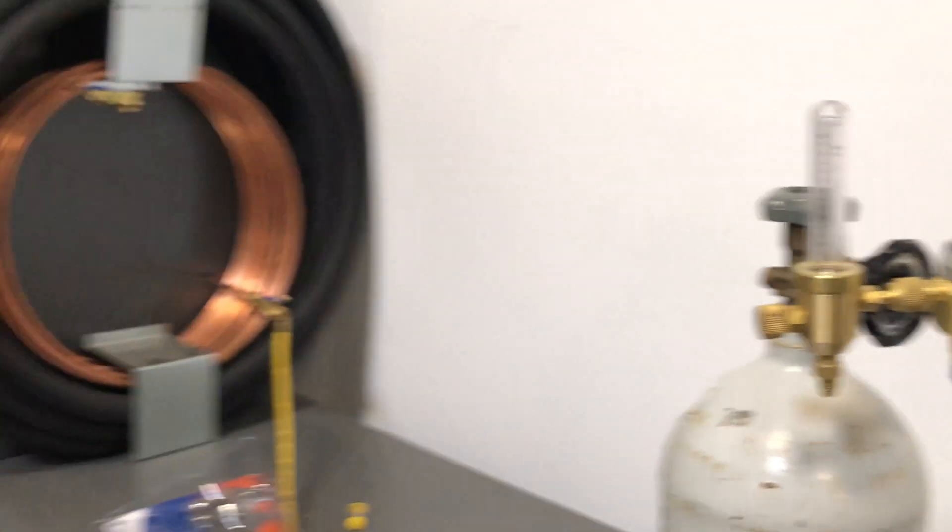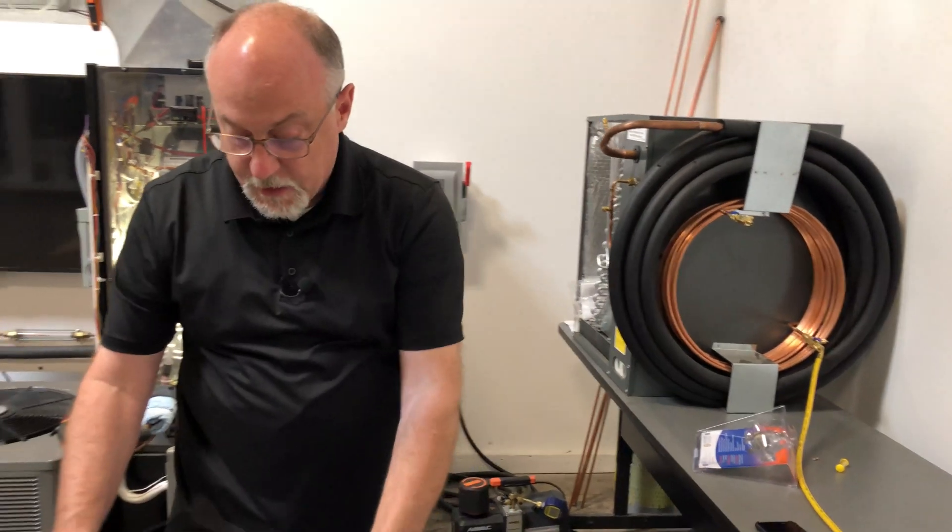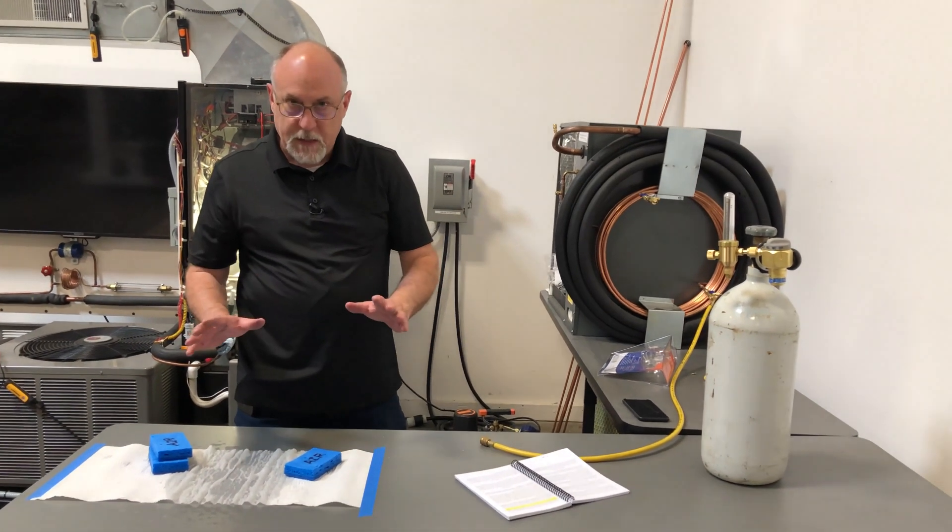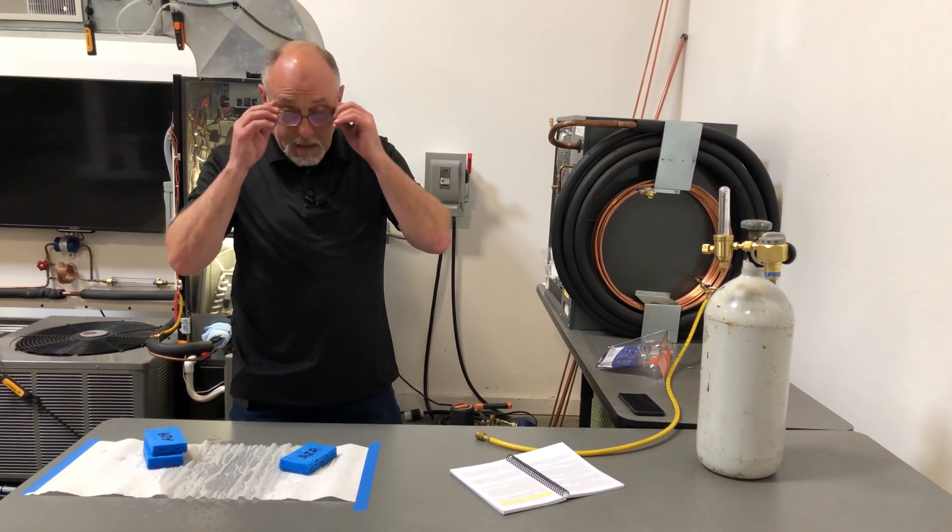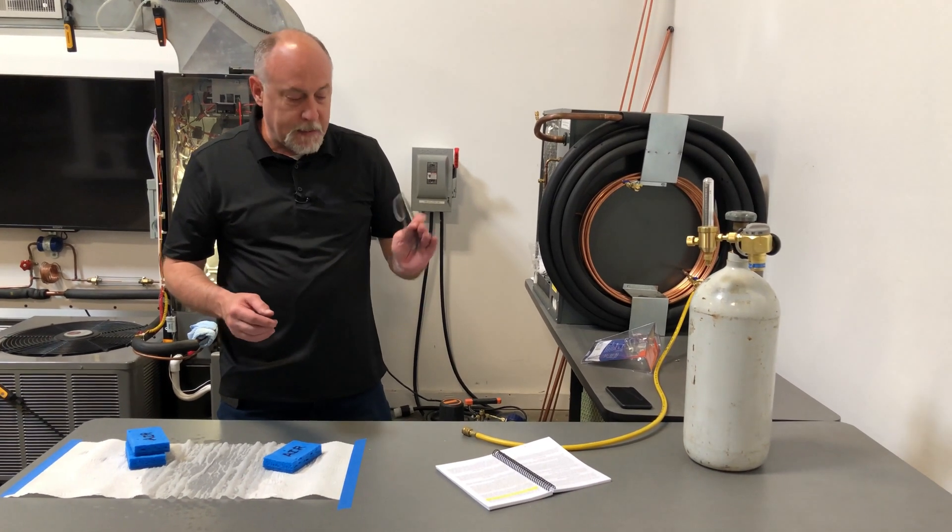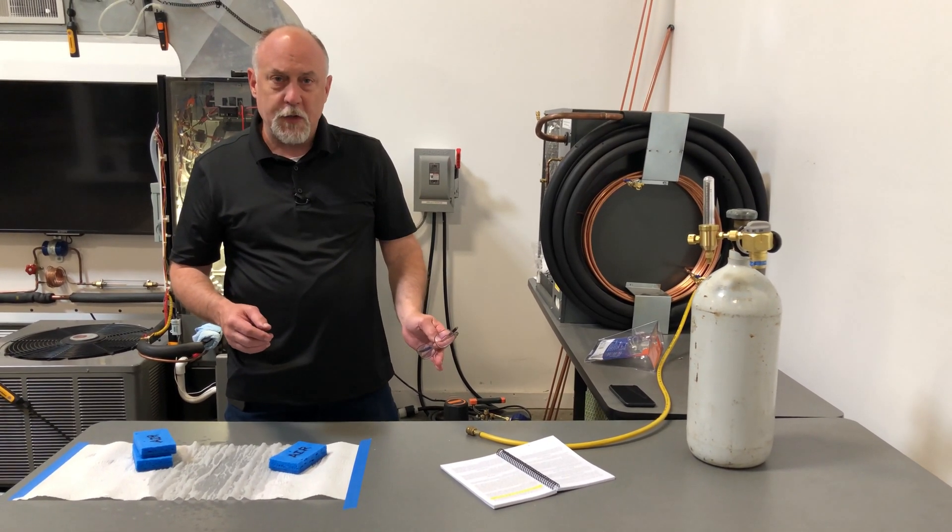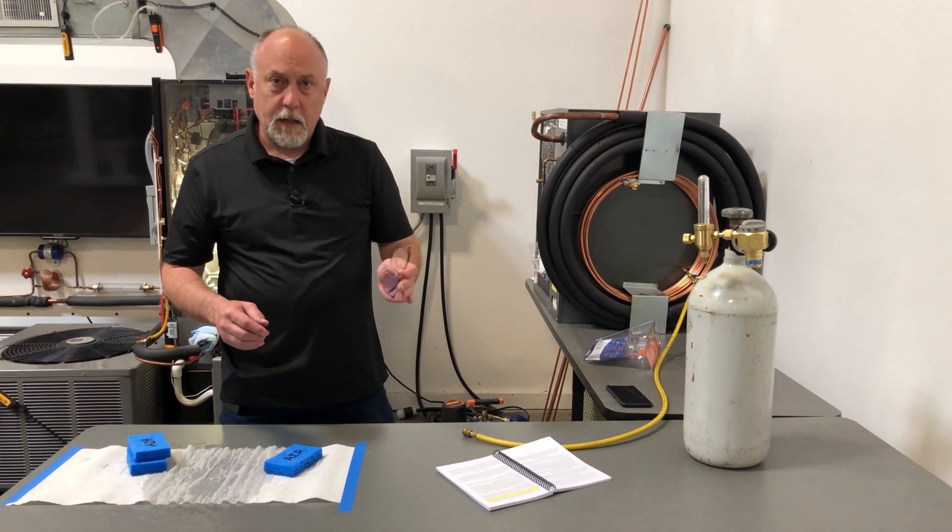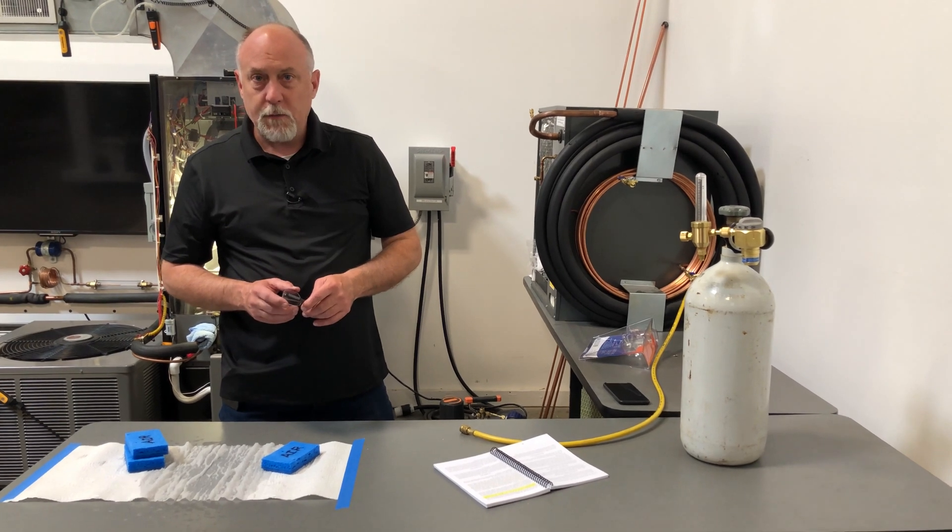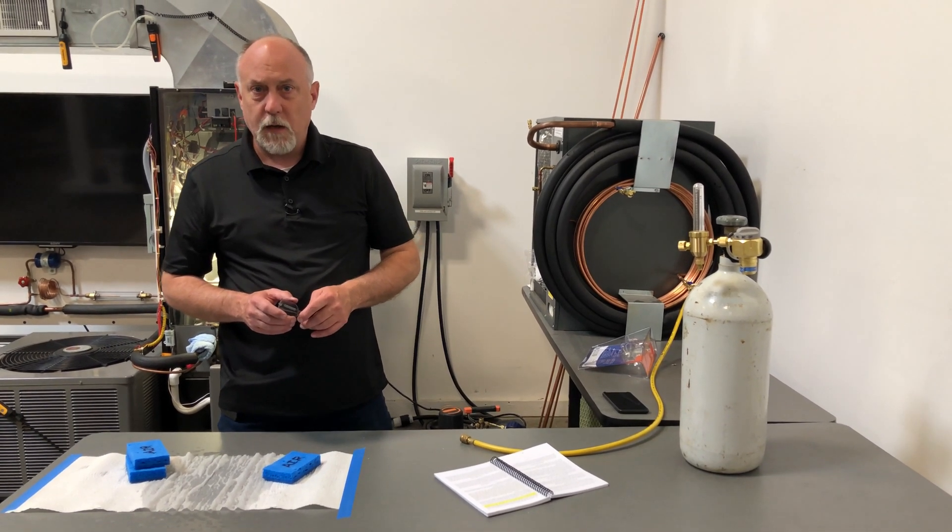We want to make sure that we're not compressing this air because we don't want that moisture to fall out in the system. Once it falls out in the system as a liquid, it's going to take forever to remove. Hopefully this is a good demo and helps you understand it. Again, if you haven't picked up the guide Review of Vacuum for Service Engineers, it's a great guide to help you understand more about vacuum and evacuation. This is Jim Bergman with AccuTools, thanks a lot for watching.